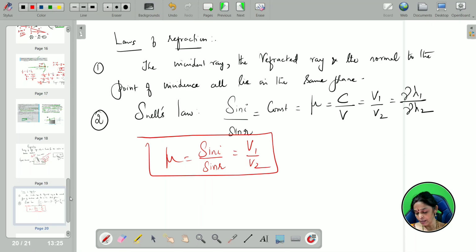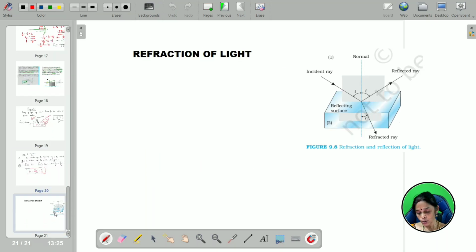So, we learnt the law of refraction. This is the diagram for the same thing, refraction of light. You must have noticed that this is the incident ray of light, and part of the light is getting reflected, and about 90% is getting refracted, because this is the denser medium. The angle of refraction is R, the angle of incidence is I. So, now we know the law of refraction of light.